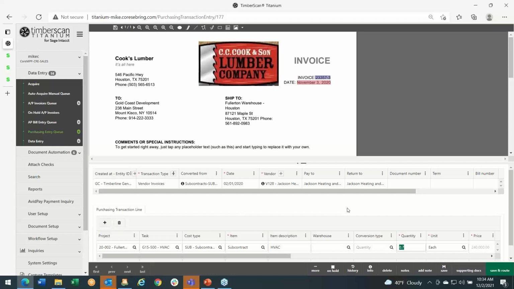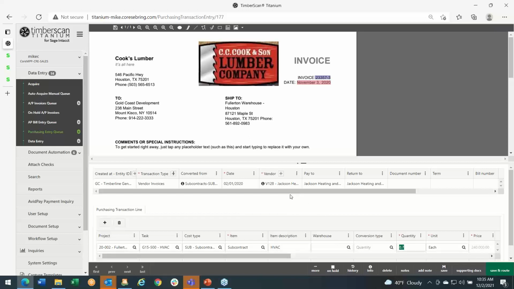Okay, so those are the basics of the AP entry. It allows for quickly processing, selecting an invoice from a purchase order if I need to, processing against that purchase order, populating the line items, giving me the opportunity to override anything that I need to, and then get the invoice off to the approvers accordingly.